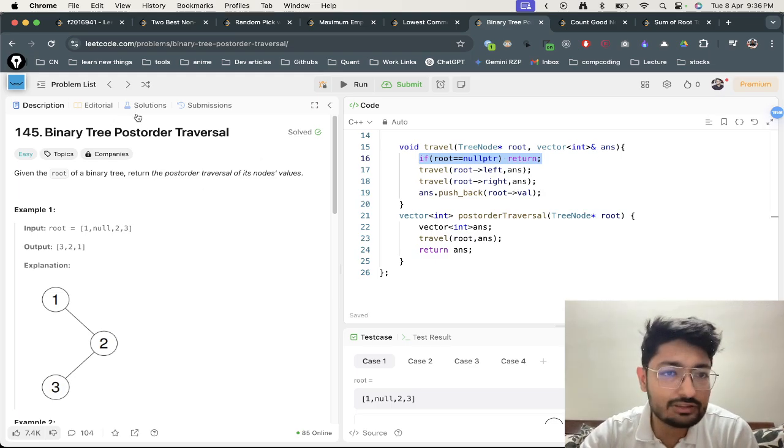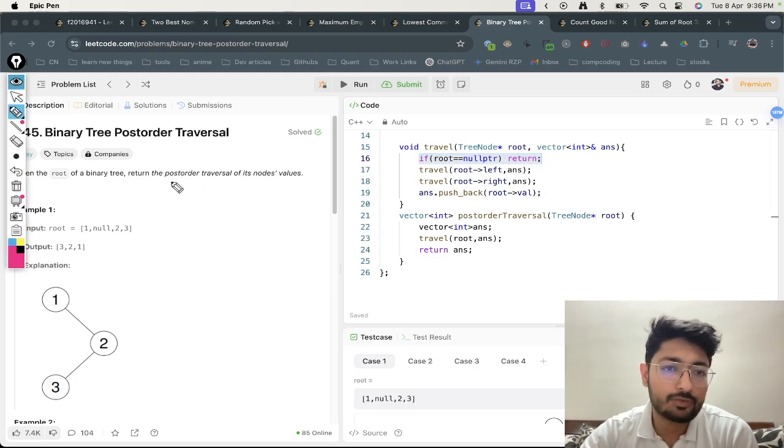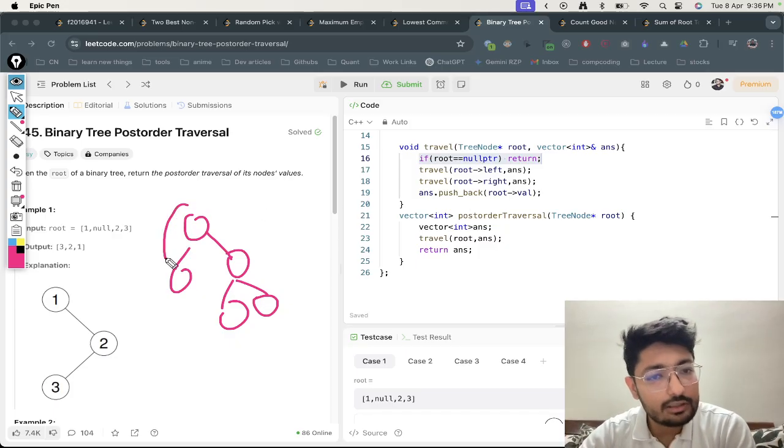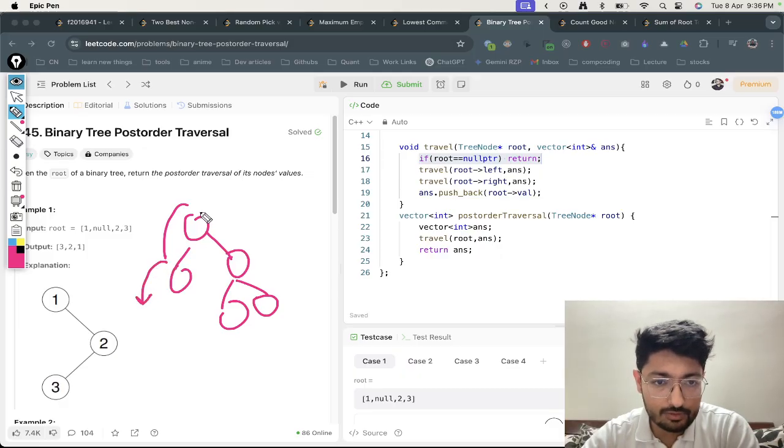Let me also show you with this example tree. We first go to the left-hand side, and keep on going left until there is no left. So we start from this node and go to this node, and there is nothing here, because for this particular node the left and right children are null pointers.